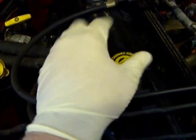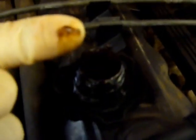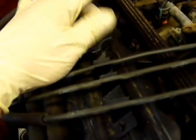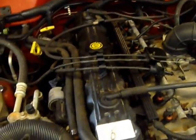One thing you can look at is the oil filler cap. Now, you don't want to weigh this too heavily on an issue. If you look at this, sometimes you can see indications of contamination. Now, there is a presence of water here, and it's probably never going to be impossible to tell on top of this white glove. But it looks like a milky yellow/white. Now, I have seen it several times over the years that Chryslers will get a little moisture inside this little cap. So if you do have that in there, I wouldn't necessarily freak out about it too much.